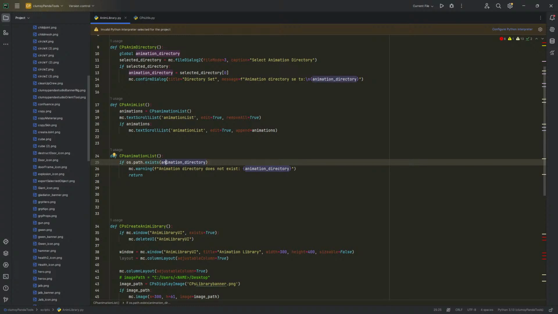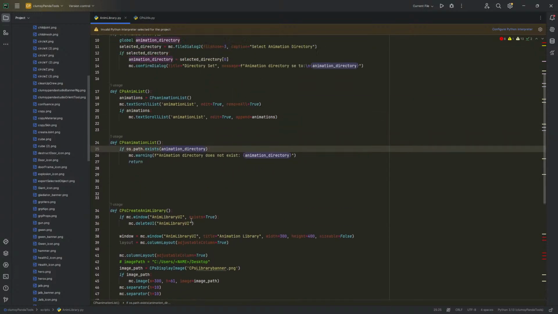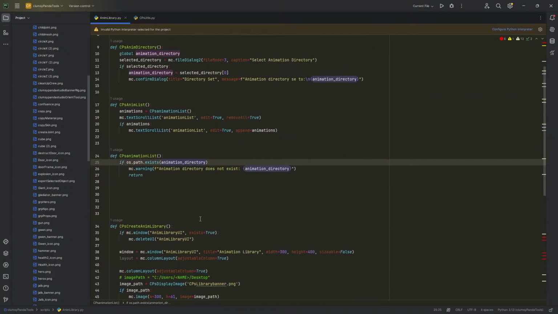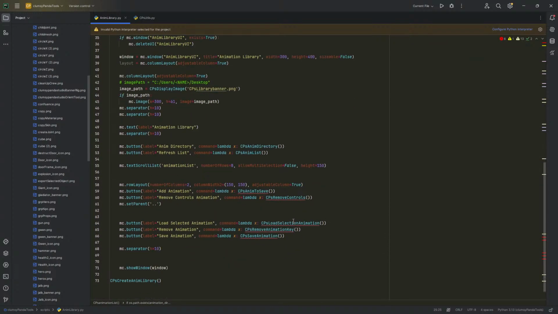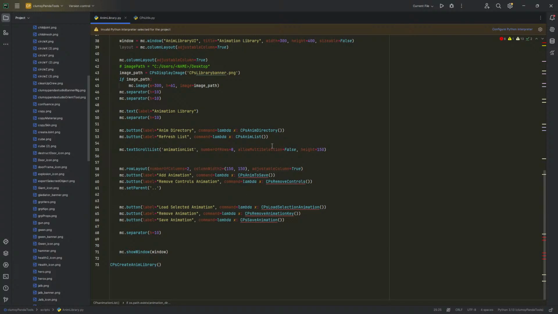Let's see, what are we missing here? We are missing something. Yes, we are. So you want the animation list refresh right here.